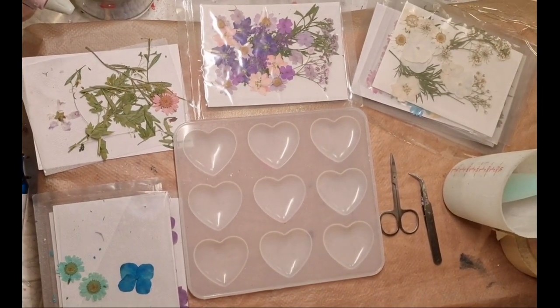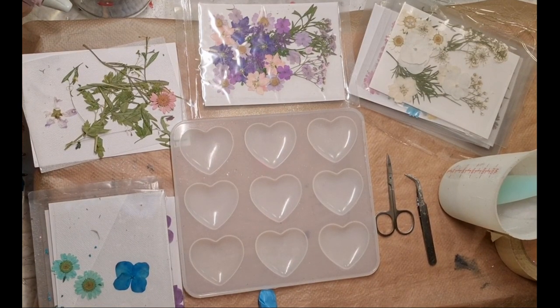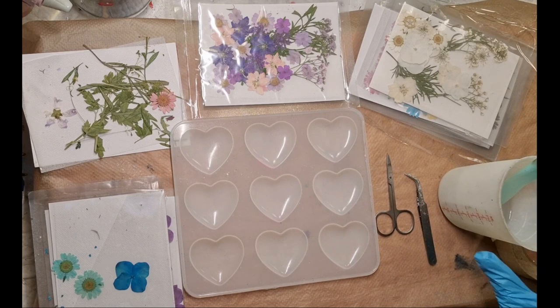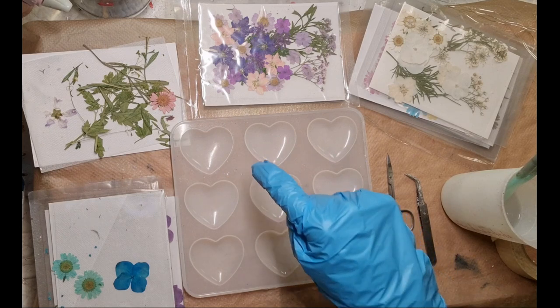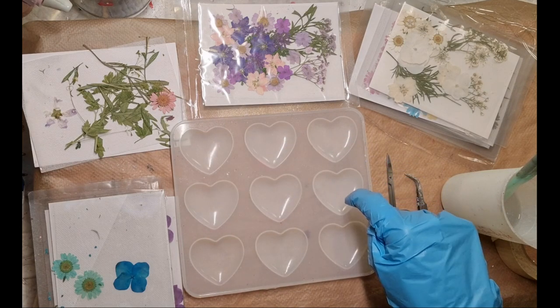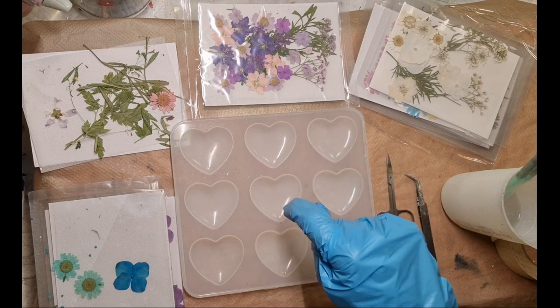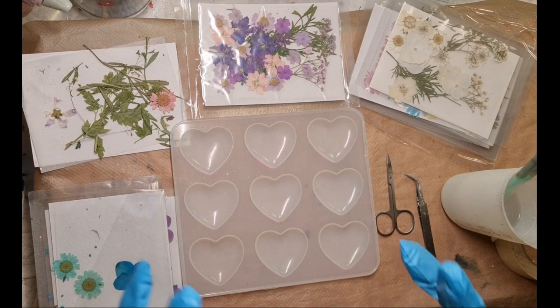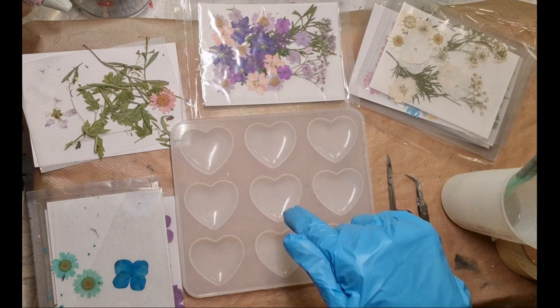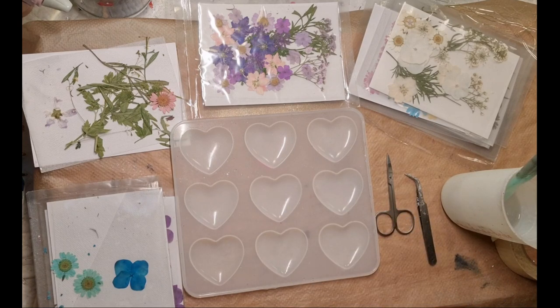Okay, so this is the mold that I'm using. I've just sprayed it with some mold release, even though, to tell you the truth, this one releases really easily. I really don't know what flowers to put in it. I've mixed up 100 mil of resin, probably not enough, but I'm only going to do 4 cavities with the flowers, and then 4 cavities completely plain. Because then, hopefully, I can stick them together and the clear one will magnify the flower.